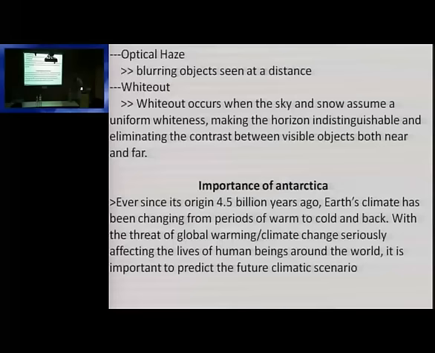So in order to predict that, the key remains with the past climatic conditions. So in order to establish that knowledge, Antarctica becomes one of the most crucial locations on the Earth. That's why, in spite of a lot of difficulties, country after country sent expeditions to this place. And if you can mention some of India's recent scientific activities here, it might increase the quality of your answer.